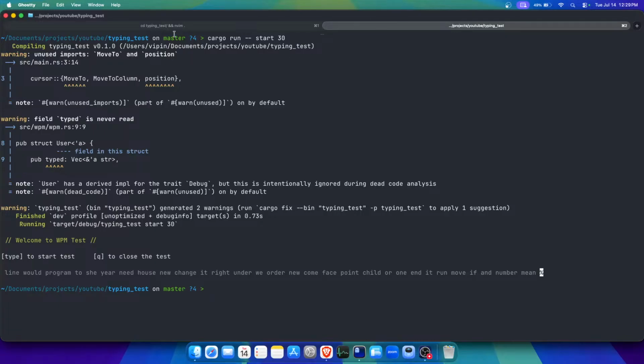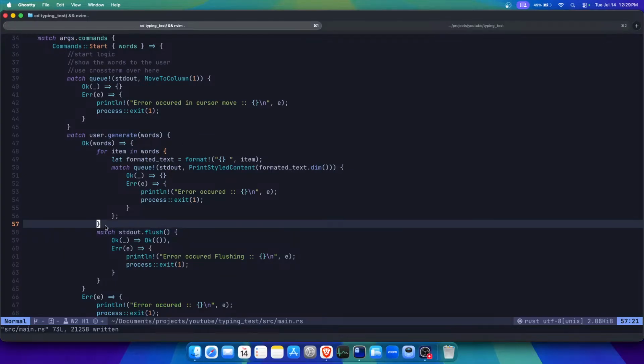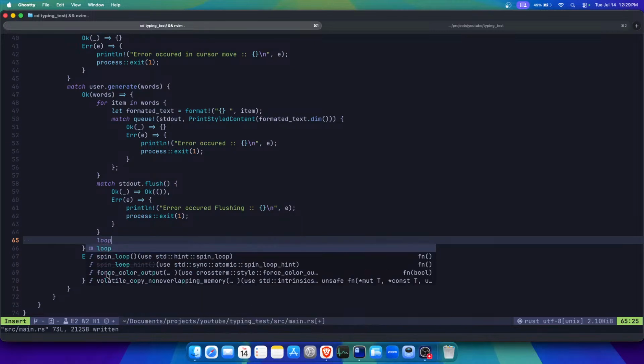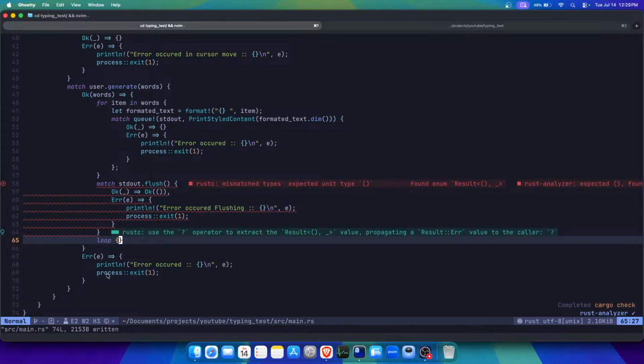It's basically quitting, right? After printing all those words and flushing out all those things, let's create a time bomb. Mismatched type, expected unit type found enum.